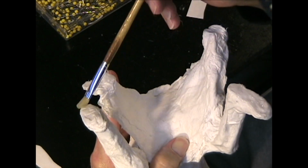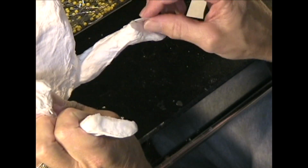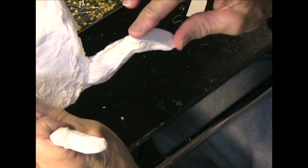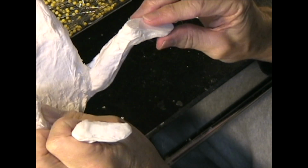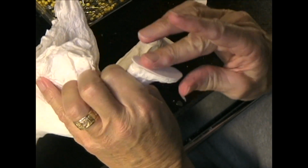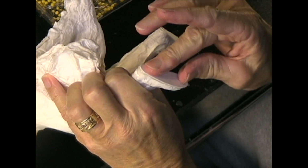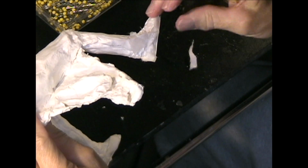They shrink a little bit because they're small in the mold. This way I can get them up to the same size and the size that I want them. Both of them are going to be the same. So I'll put that sole in place, and then I can fill to that sole, just like the hoof on the horse and the buffalo. That's the way I do it. And I can fill around the toe and get the top done second.